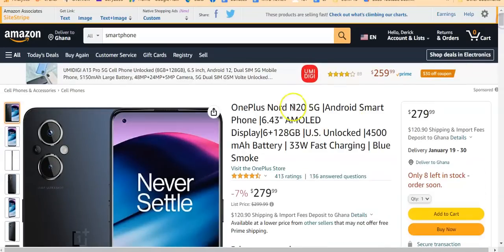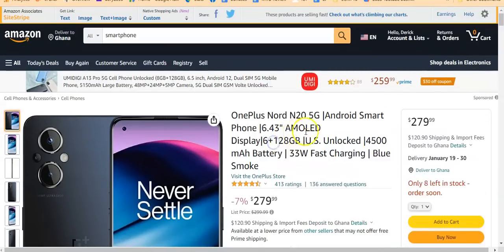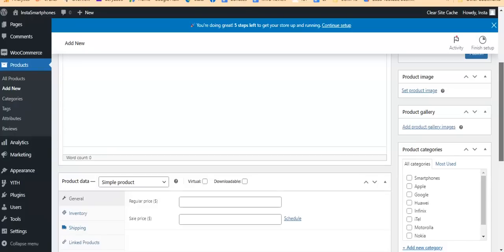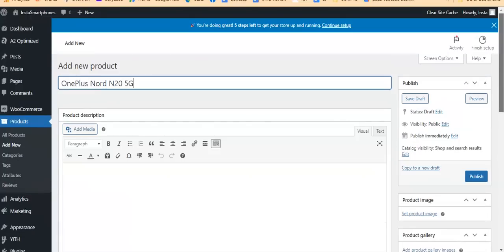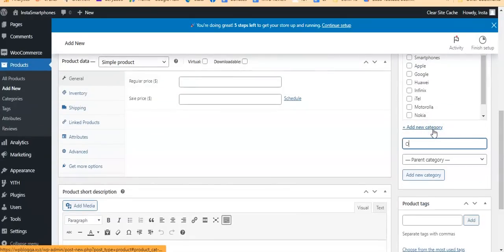So now let's start. I'm going to copy this as a title. We want product image plus. So let's add a new category plus.